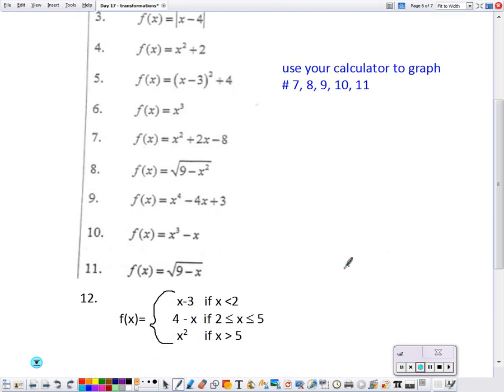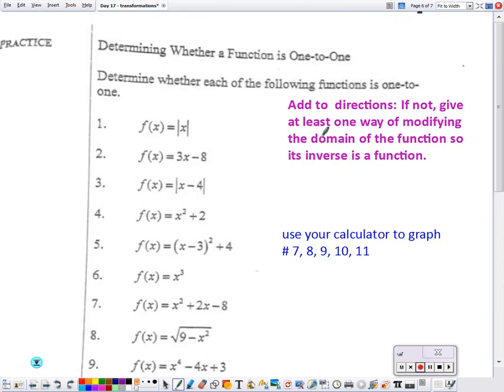I just want to do a quick thing. Number 12 is a bonus problem. You do need to produce a graph by hand to come up with that one. So my superstars, please do it. It's kind of a neat little problem. You'll enjoy it. Otherwise, it's not the end of the world if you don't get to number 12.